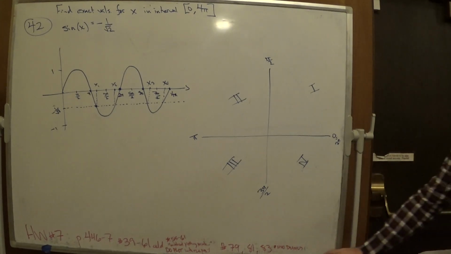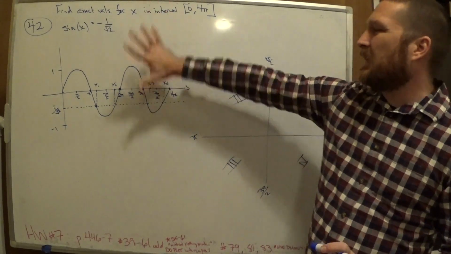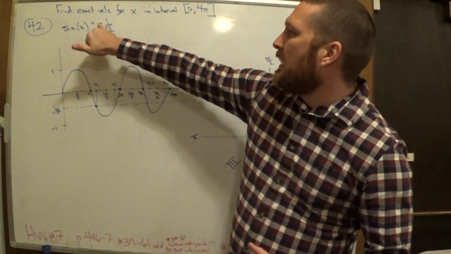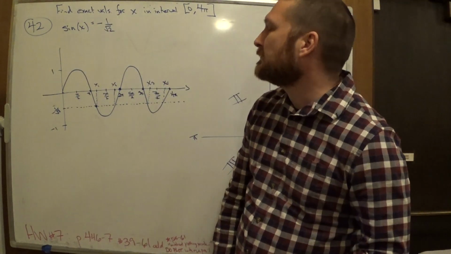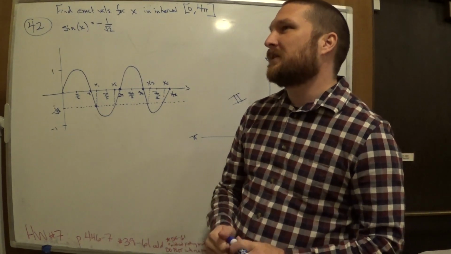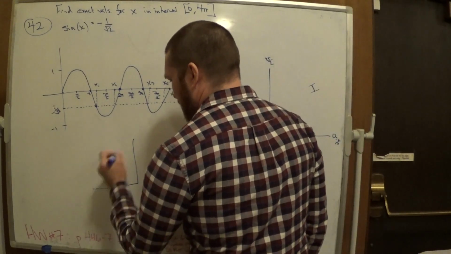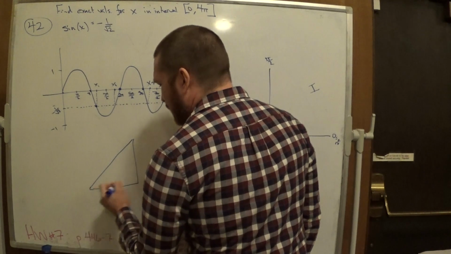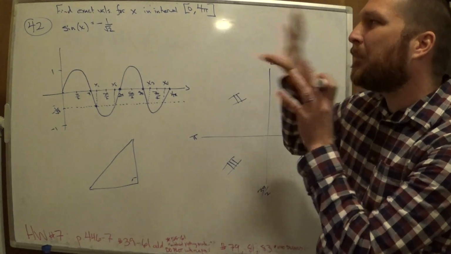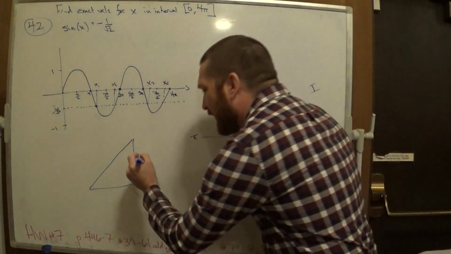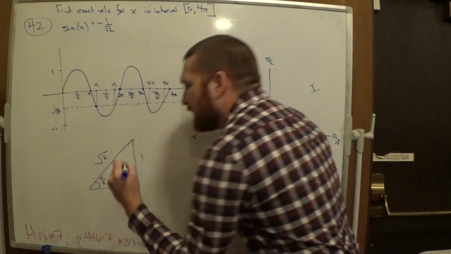Now, this is how I think about this. First off, I look at this, and I'm not even going to think about any of this right here. I'm just thinking, is there a triangle I know that has one of these numbers in it? Which triangle of the triangles we know has a root 2 in it? 45. Okay? All right. So that's where I'm starting with all of this. Looking at the output, I can see there's only one triangle I know that could possibly give me root 2 as an output, and that's this one right here. Then this guy is that.